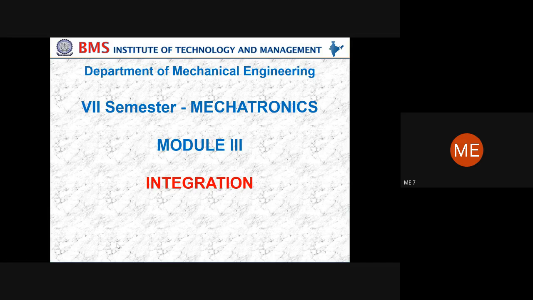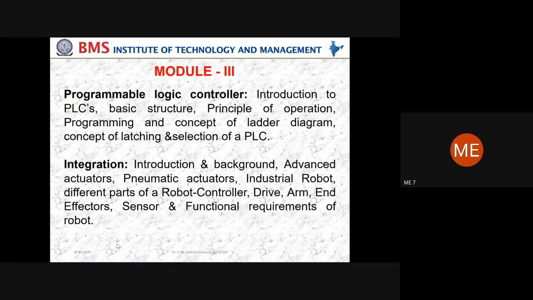Before we go further, let's have a look at the content of module 3. The content of module 3 has two different subheadings. One is the programmable logic controller, that is PLC. The other is integration. I'm just starting with integration. Let me complete this integration chapter and then go further for module 4, skipping this. We'll come back to PLC a little bit later. Some other concept is required for me to do PLC, so I am postponing this. As of now we'll proceed with integration.